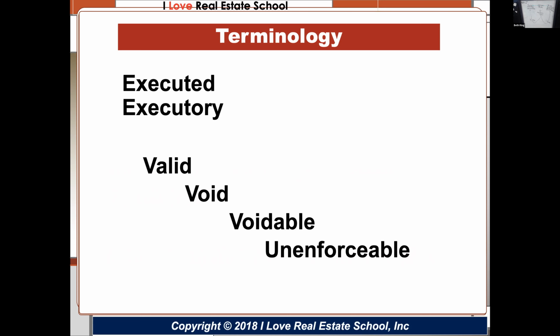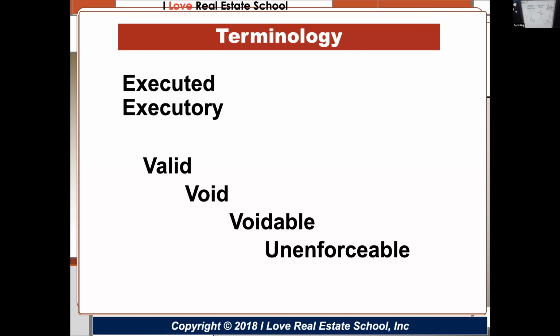Got it? Now, every contract is either valid, void, voidable, or valid but unenforceable. I'm going to walk through each of these so you understand what they mean in a minute. For now, I need you to go back to the page before. And where you highlighted, I had you skip. I now want you to highlight what's between them.